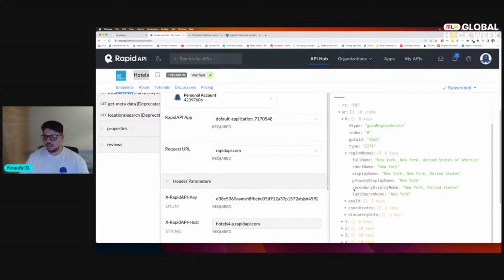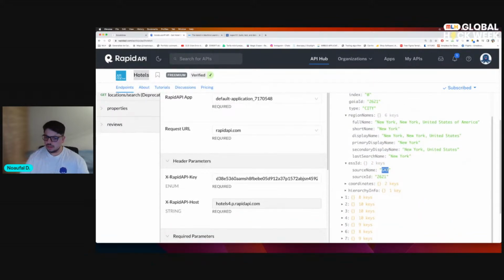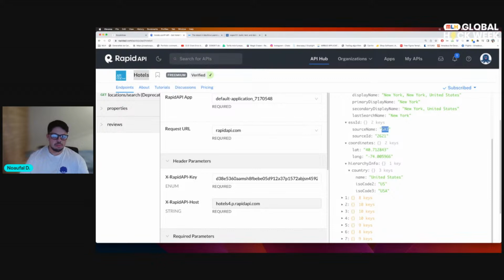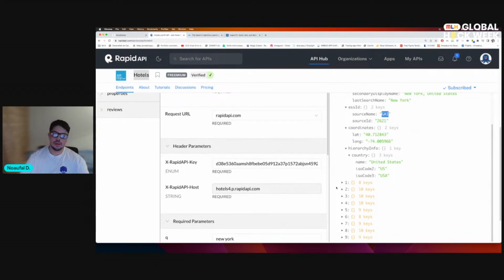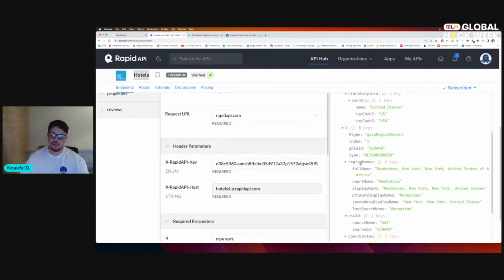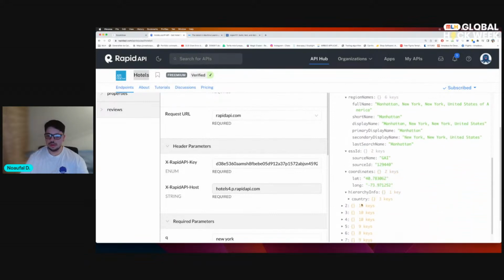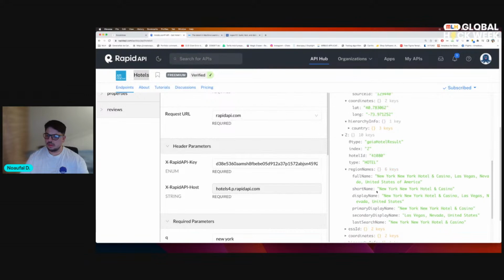There's different data about the city. Source name, I don't know what this means. USA, and here you have different region names, the coordinates, and hotel results.